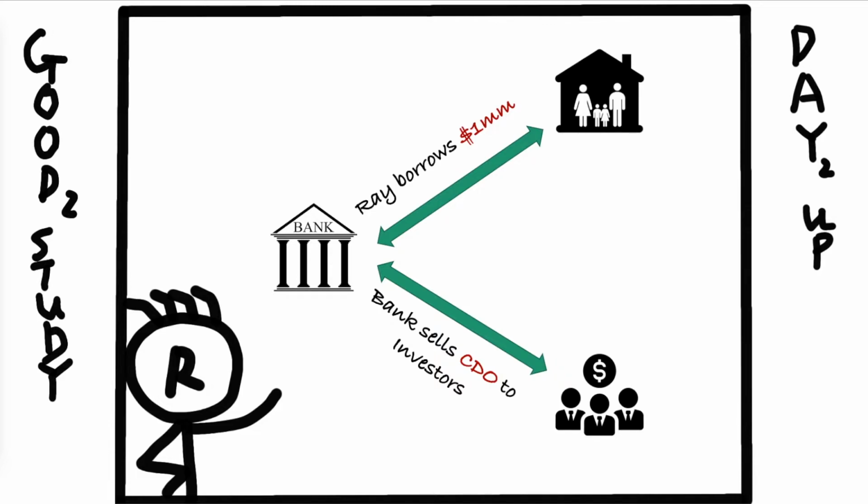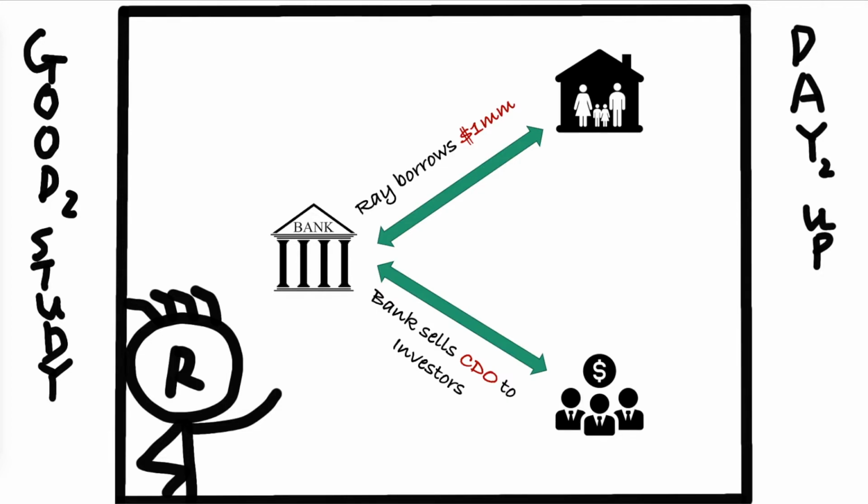Now, a CDO is a product created by the banks, and the underlying assets are a pool of those loans. Now back to Ray's mortgage. If the mortgage is sold to investors by the bank, then Ray still pays the bank the monthly payments, but the bank will redirect those payments to the investors. So at the end, Ray pays the investors. All the mortgage payments go to the investors.